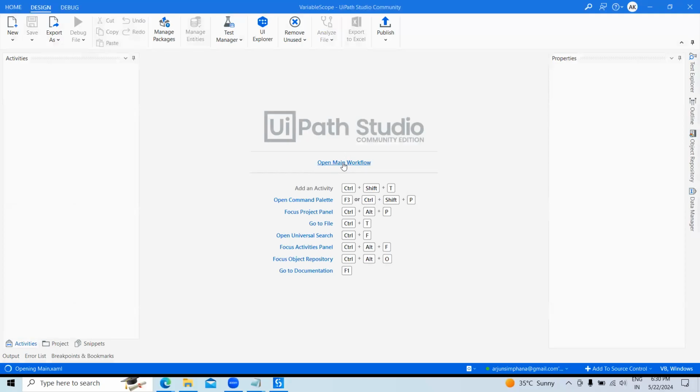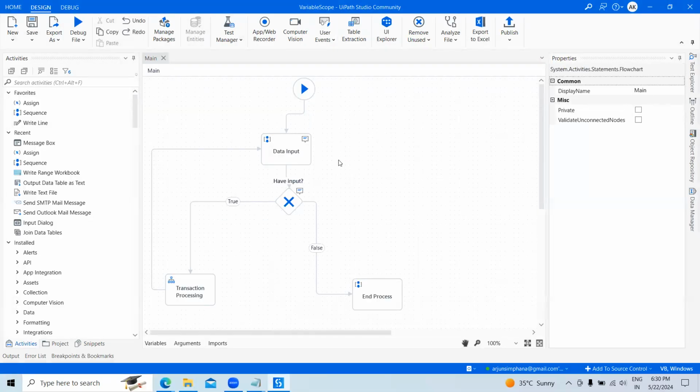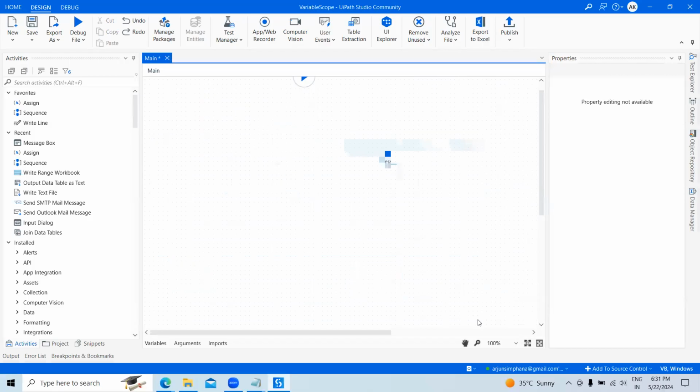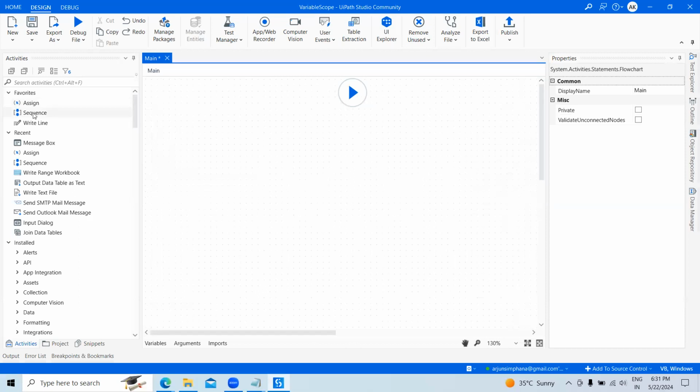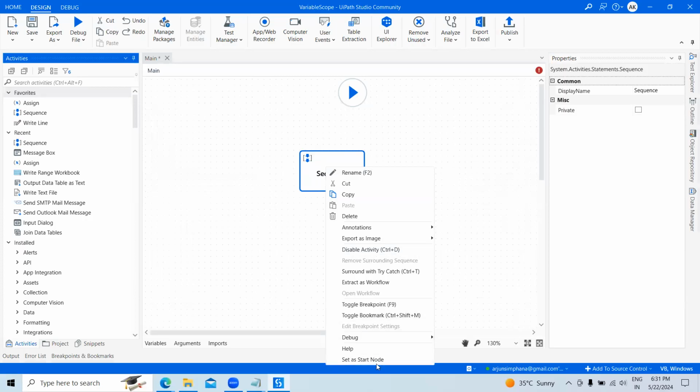Click on that, open main workflow. Remove this default flowchart. Observe this one. I will drag and drop the sequence, right click, set as start.